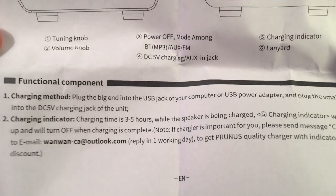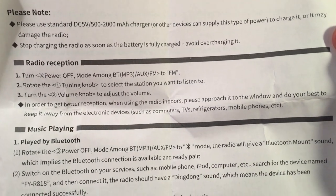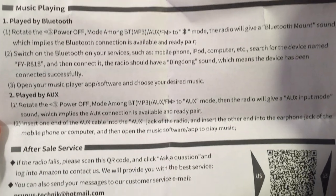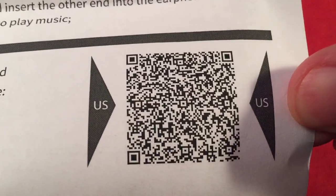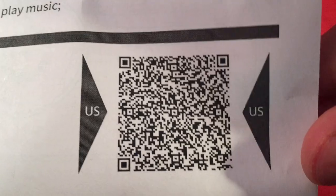So there's some modes, functional component. Flip this thing over. It's like a long piece of paper. Please note, more reception stuff, music playing, get the Bluetooth. It's cool. Pretty much just a cool little Bluetooth speaker. Like I said, my wife thought it was pretty cool. There's a QR code. I don't know if you guys can use that or not on the video. It's not quite flat to the screen, but you get an idea. Okay, done.